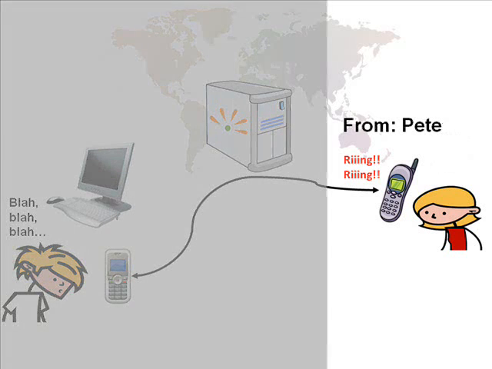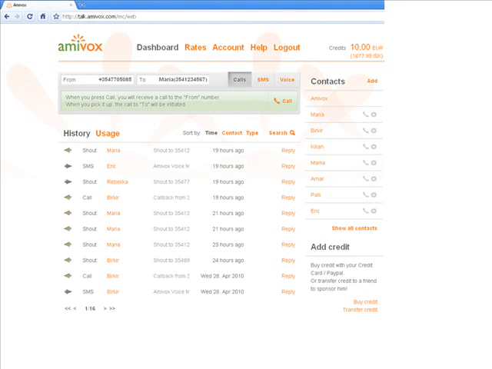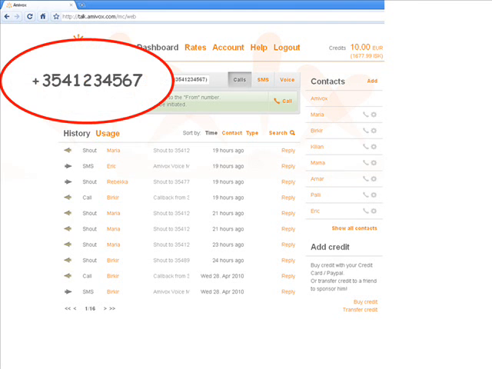Maria won't experience any difference between a traditional call and this one. All she sees is that I'm calling her, and as soon as she picks up the phone, I am there to greet her. This way of calling allows users to save a lot of money, especially on international calls. And here's a handy trick. I can change the number where I'll receive the call back. For instance, I can change it to my home phone number.